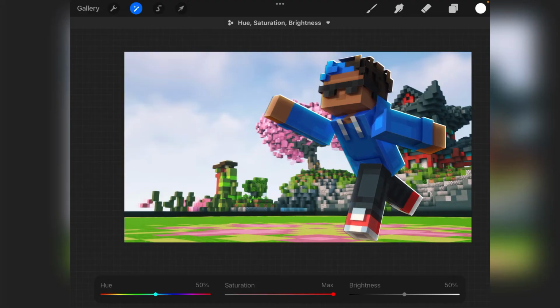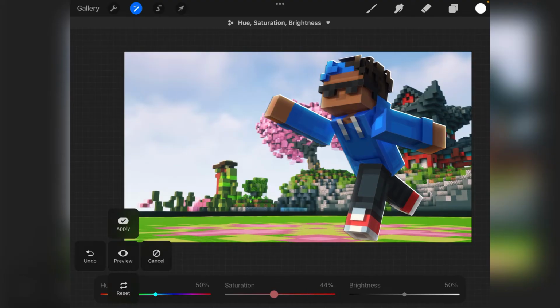Normally I turn the saturation all to max, and I'd only change the hue slightly. Remember the base is 50%, so if you want to change it, like make your glow a little red, you could change the saturation back to 50 and just change the colors however you see fit to your thumbnail. Honestly, it looks perfect at 50, but I will change the saturation up to 60%. Okay, now you have that.